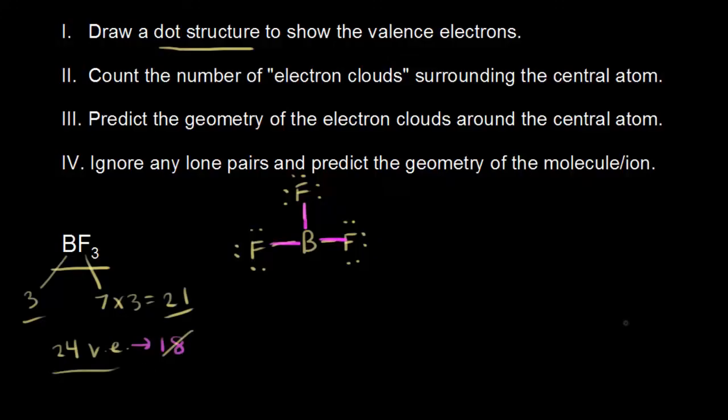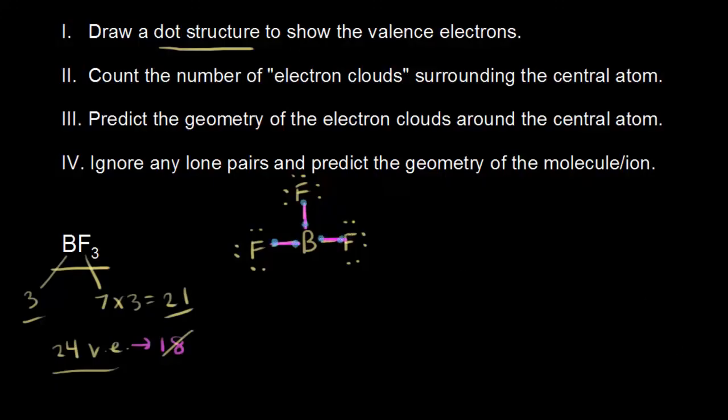And some of you might think, well, boron is not following the octet rule here, and that is true. It's okay for boron not to follow the octet rule, and to think about why, let's assign a formal charge to our boron atom here. And so remember, each covalent bond consists of 2 electrons. So I'm going to go ahead and draw in those electrons in blue here.